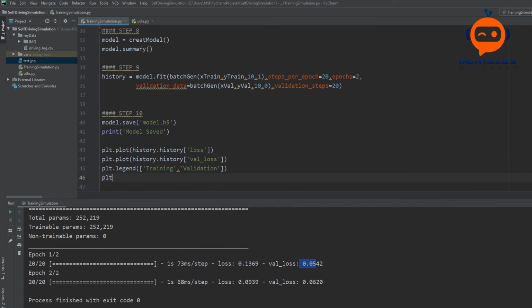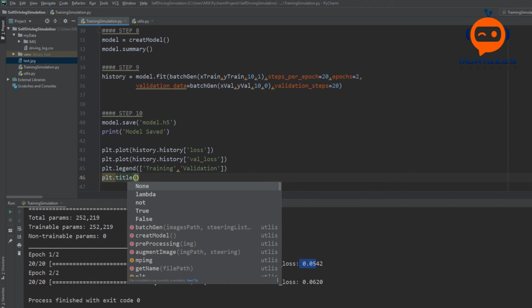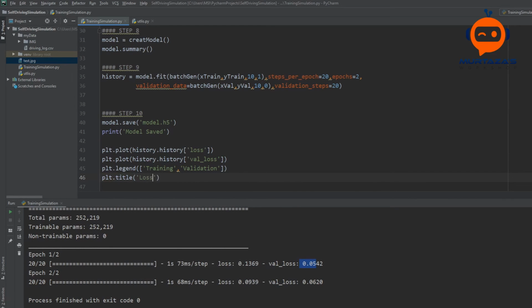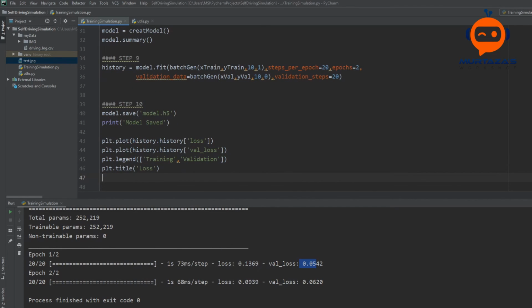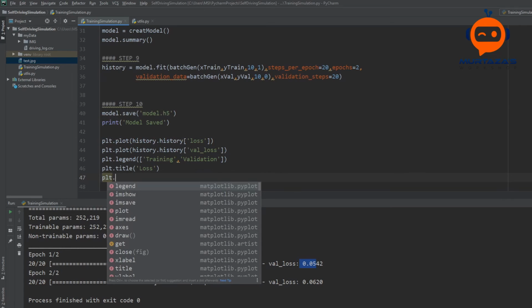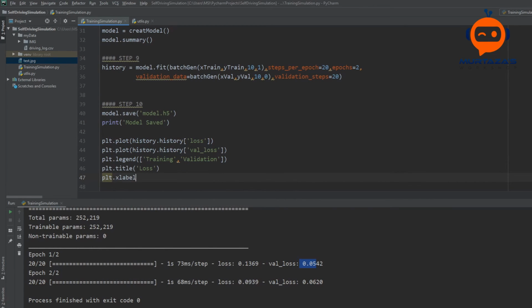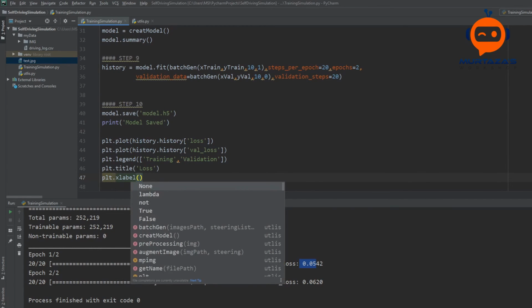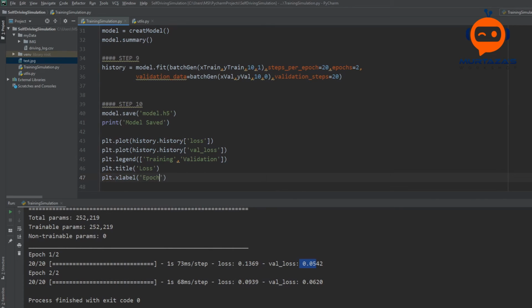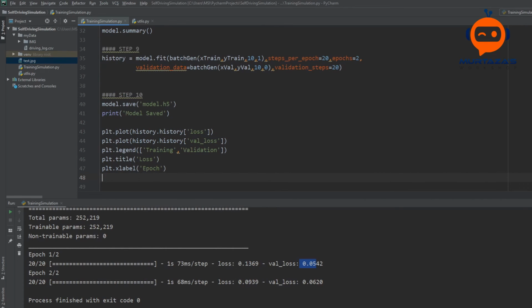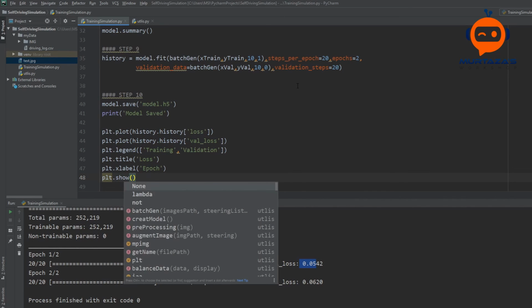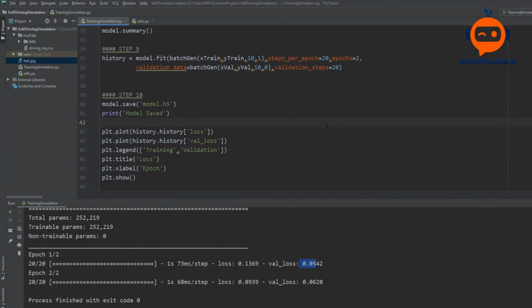Then we will write plt.title, and the title we can say that these are the losses, and then we can write plt.xlabel as the epoch, and at the end we can write plt.show. So hopefully there are no mistakes. So let's run this.